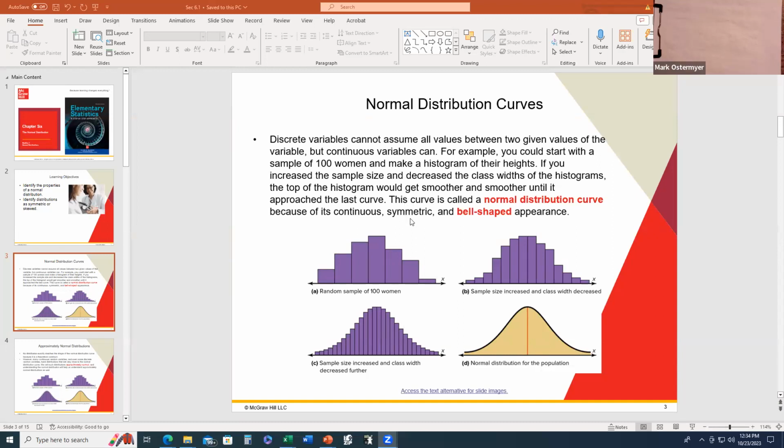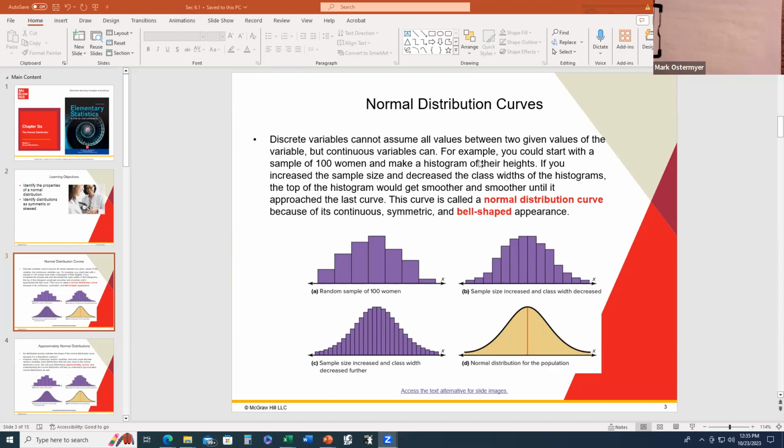So that's the main difference between a continuous distribution versus discrete. We have seen with the binomial discrete distribution that the distribution can be symmetric. Okay, so it's not impossible for a discrete distribution to be symmetric. In fact, many are. And this symmetry also transfers over to continuous distributions here.